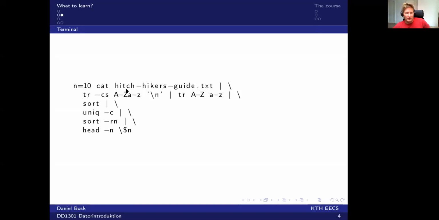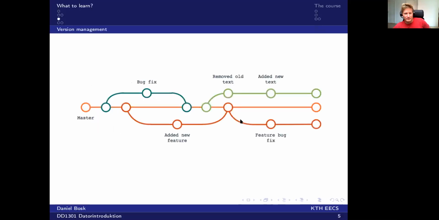So it's a few commands that are stringed together. So what this does is it counts the 10 most used words in the Hitchhiker's Guide to the Galaxy. And after the first lab, you should be able to understand what this actually does, or you should be able to find out exactly what it does.